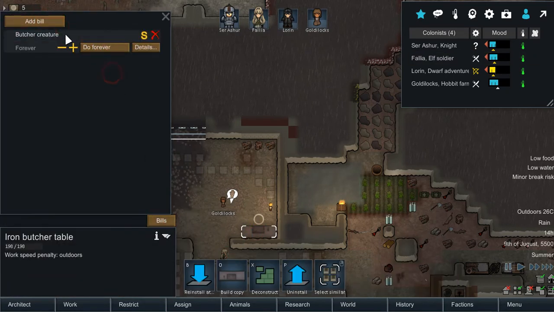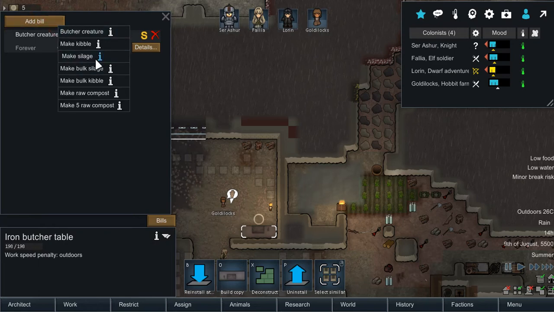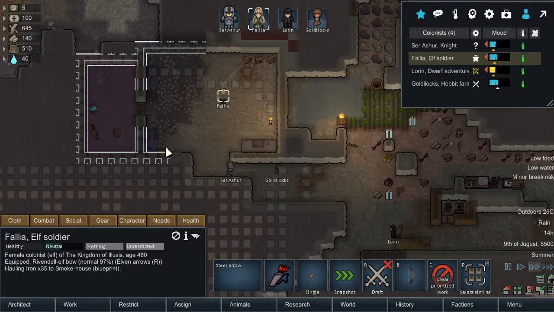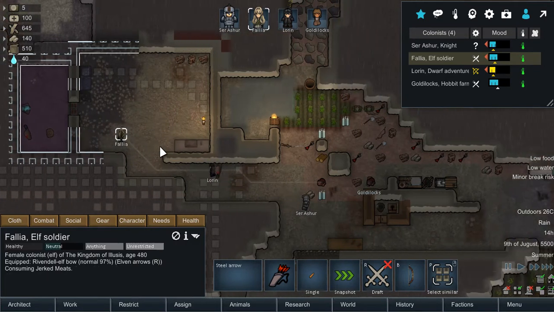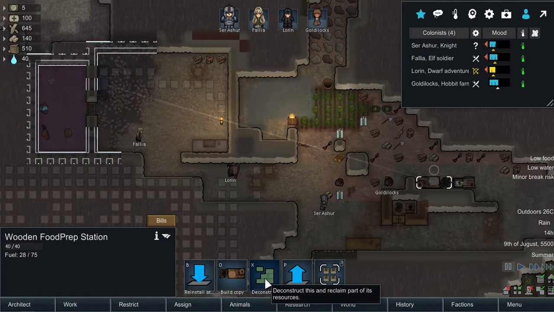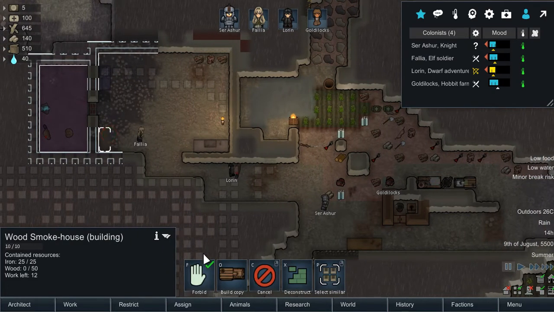Butcher creature, tell. Create sludge, raw compost. Oh, I'm building a copy of that by accident again. You have to pop that. Actually, wait, no.